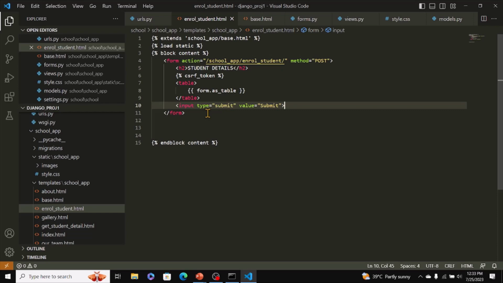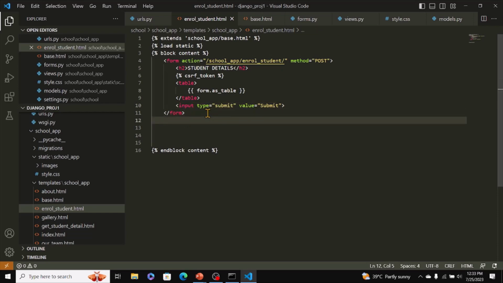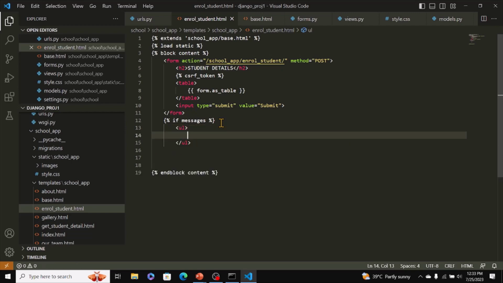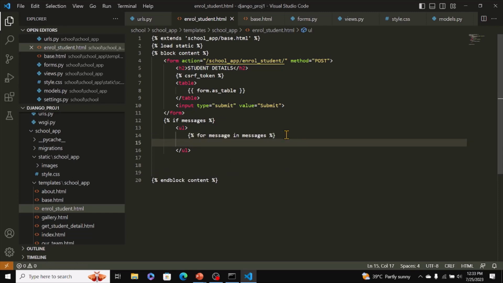Right, now remember we are using the Django messages framework, so we need to check for that. So we'll use an if tag here. Let me say if messages. So if there are messages coming through, then here use an unordered list. Within that, we'll use a for message in messages. Here we'll have a paragraph tag. ID for this paragraph will be MSG. There's a reason we're using ID, which I'll come to shortly. And then here within double braces, just put in the variable message.